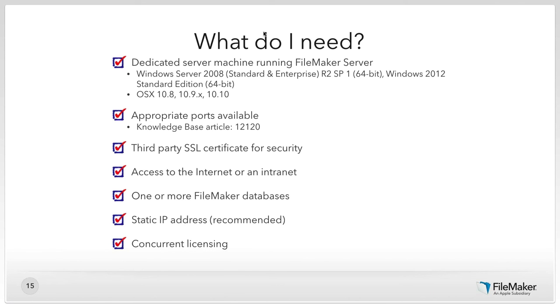So let's just talk quickly about what you need to set this all up. You need a server, so you need a dedicated machine. Our recommendation is to run FileMaker Server. Have a look at our tech specs for the most up-to-date information. Please check the tech specs for the latest operating systems that we require. But at the moment, it's Windows Server 2008 and Windows 2012, and on the Mac, it's OS X 10.8, 9, and 10.